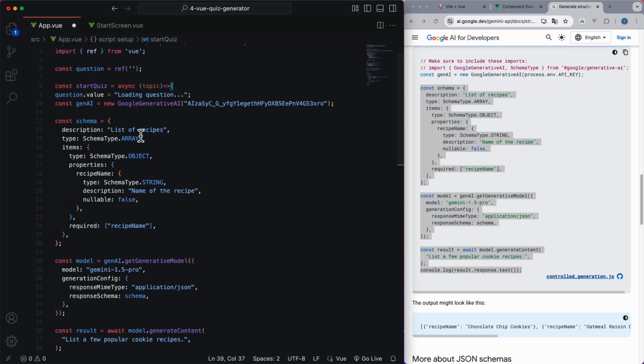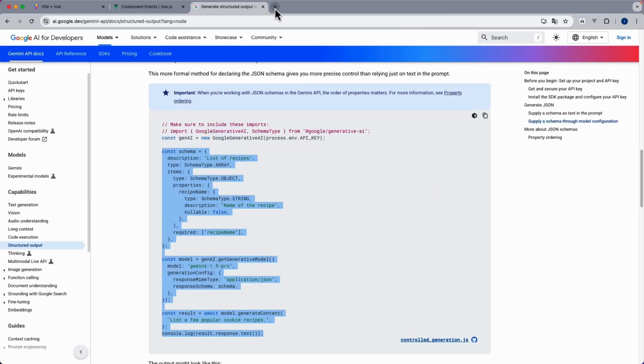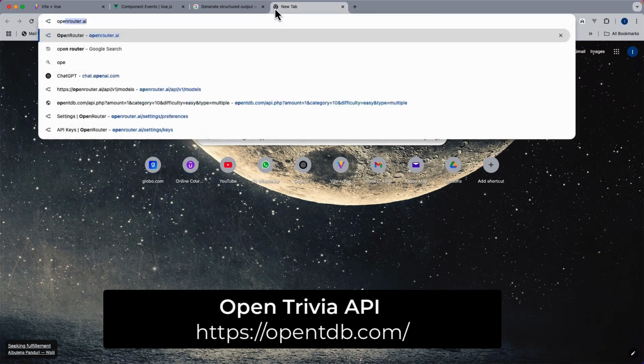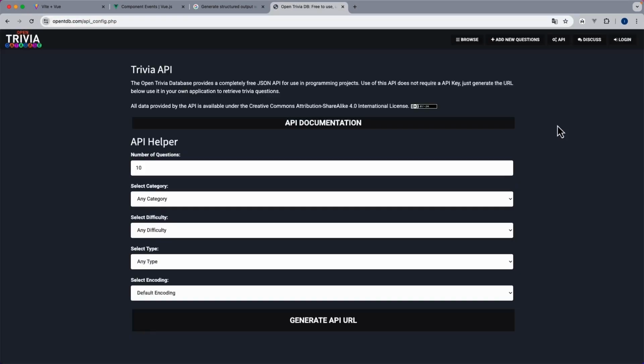But now we need to create a suitable schema. So let me go back to the browser, and the model I'm going to use for this is going to be one used by the OpenTrivia API. This is the API that I used on almost all previous examples I've made in the past. When I wanted to do a quiz, I used this on my React and VueJS courses, and I think this is a very good API for students to practice.